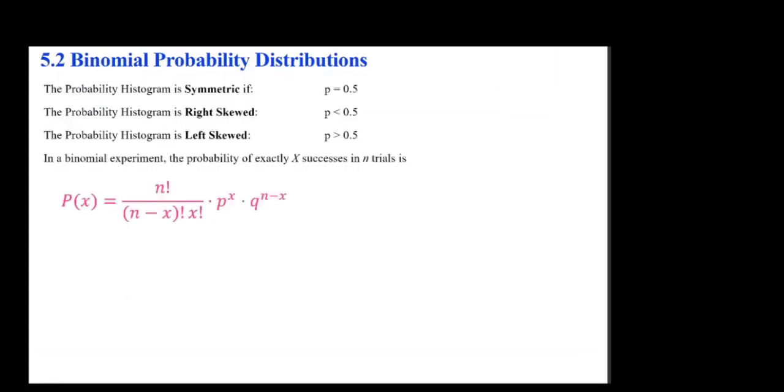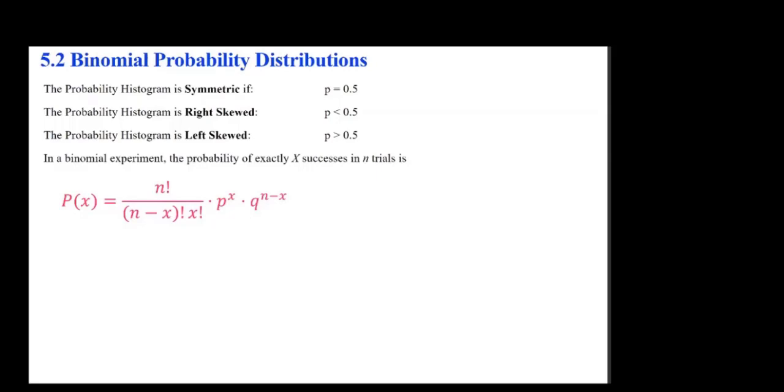And now, what I want you to really pay attention to is the following. The probability of X is calculated as follows. Also, if we happen to look at the probability histogram for binomial distribution where P is 0.5, then we have a histogram which is symmetric. If it's less than 0.5, it ends up being right skewed, and you don't know that until you graph it and see it for specific cases, and it's left skewed in the case of P larger than 0.5.